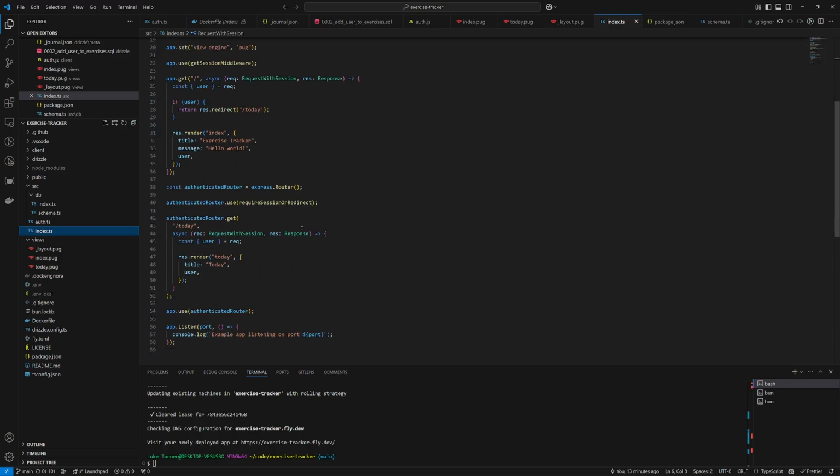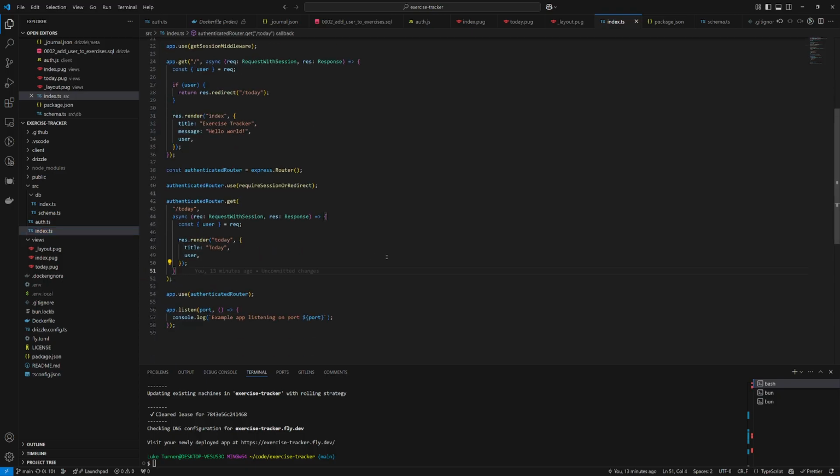Okay, so kind of the next step then is we need to add some interactivity. And doing a quick time check here, 1:40. So I kind of plan on going for about 2 hours, so we've got 20 more minutes. By the way, it looks like our app deployed successfully, which is great.